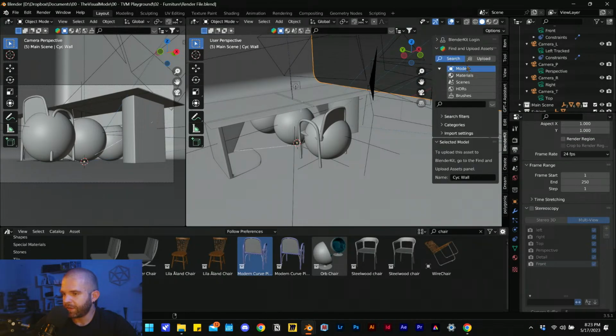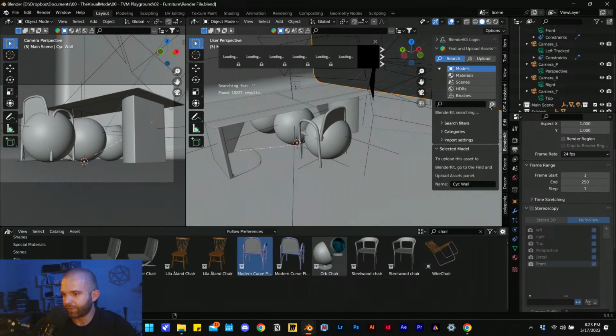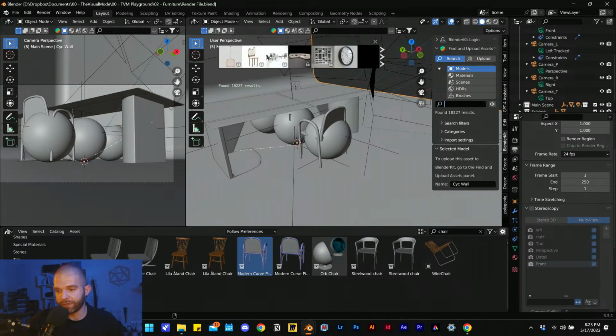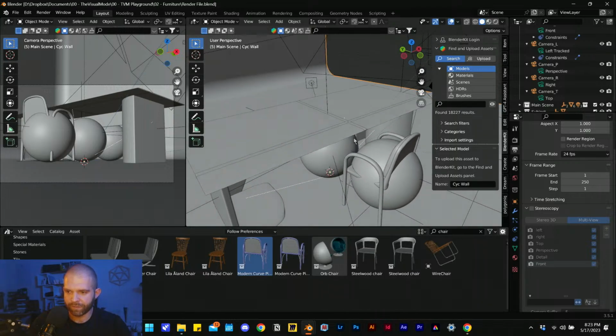And I added in the Blender Kit link to the stream because I'm going to be using Blender Kit heavily to kind of add in props here. So we said we were going to add a computer, so we can go ahead and add a computer. Actually, I think I have one. And for the style that this is, I want to use a MacBook.